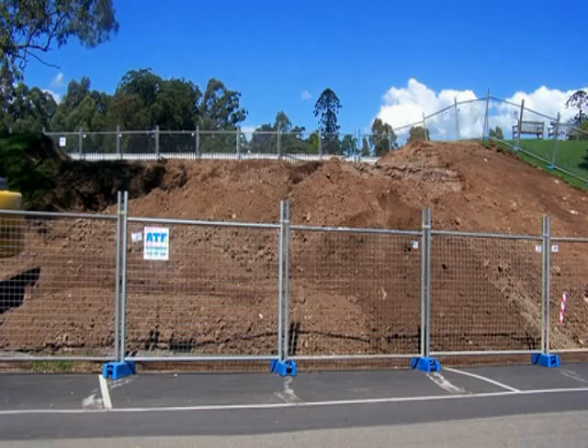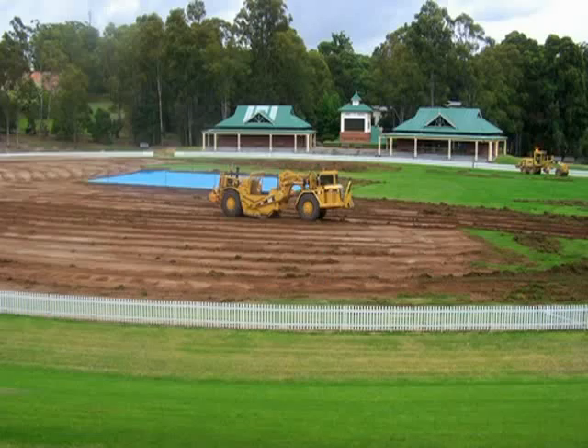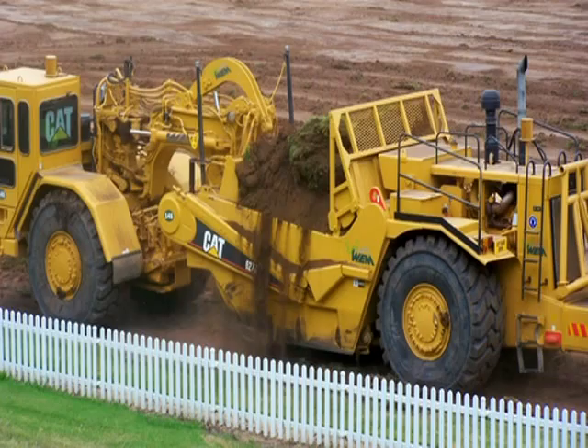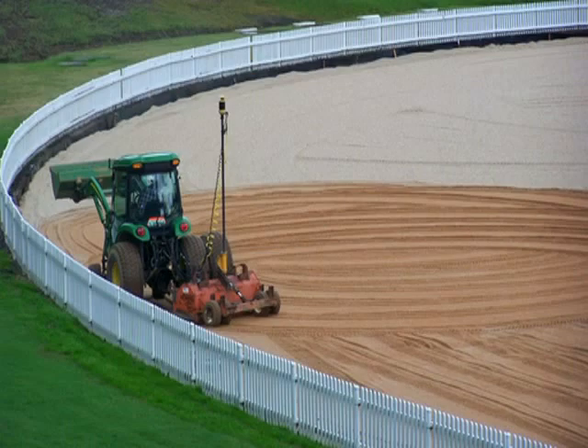There were some quite extensive changes we had to make, not least the whole resurfacing of our major playing fields. One of the challenges was to upgrade the existing King's Oval field, and that involved lifting the existing oval, removing 20,000 cubic metres of dirt and replacing it with a sand and soil mix.